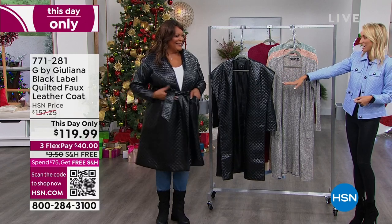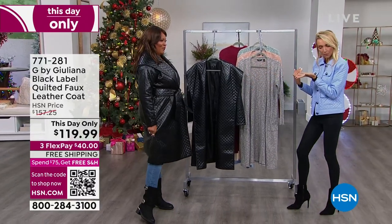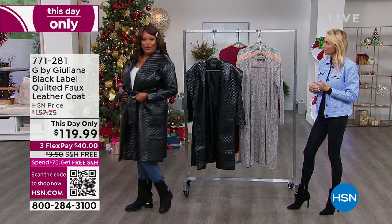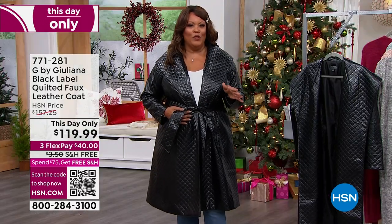You look amazing. It is cute. How good is this? This is the first time we've reserved this for the birthday girl. It's so cute and it's so chic. I just put it on with jeans and a moto boot. And I think you can put this on with high heels.